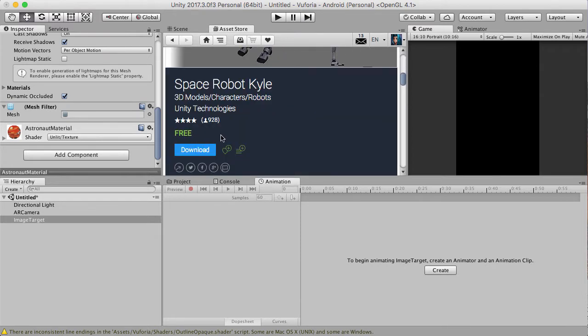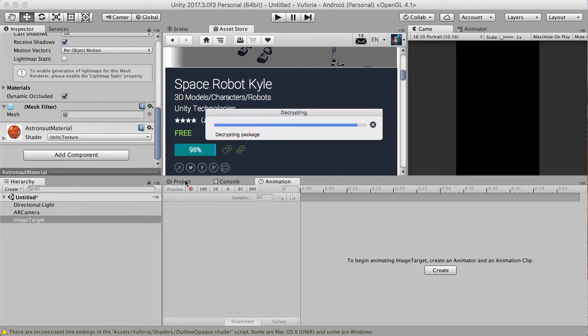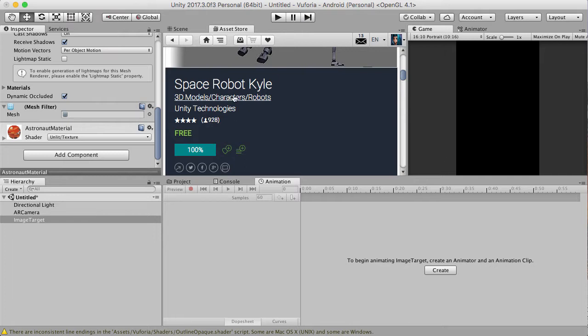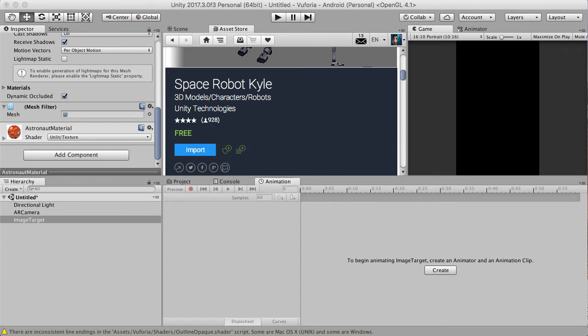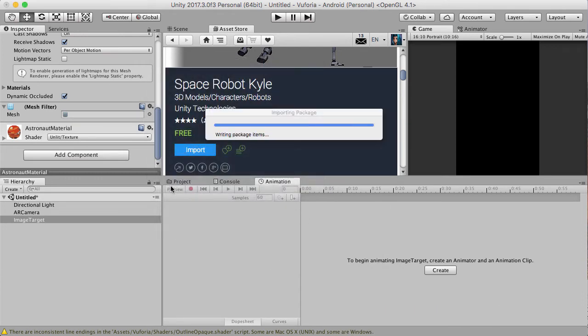This comes with this default with Unity technology, so I'll go with that. Download this into our project file, and it's really easy. Whatever game object you import, all you have to do is go to, when it finishes importing anyway, it takes a bit of time, as you already know.